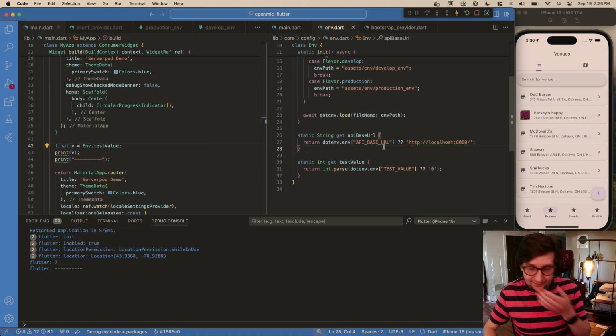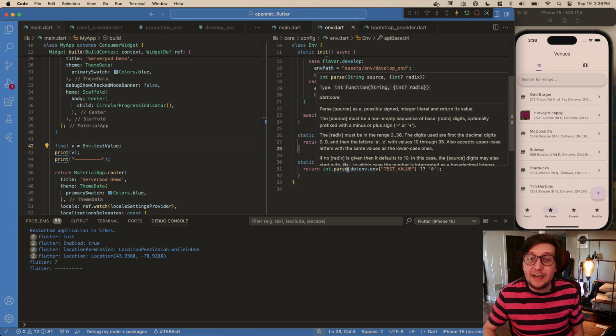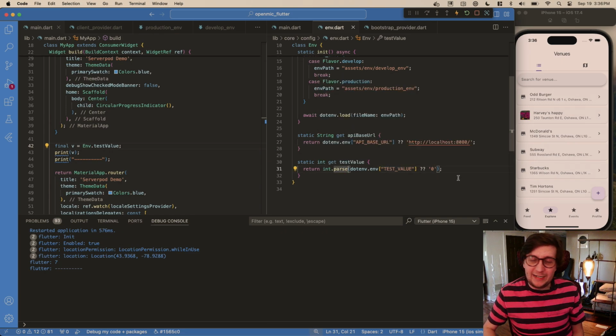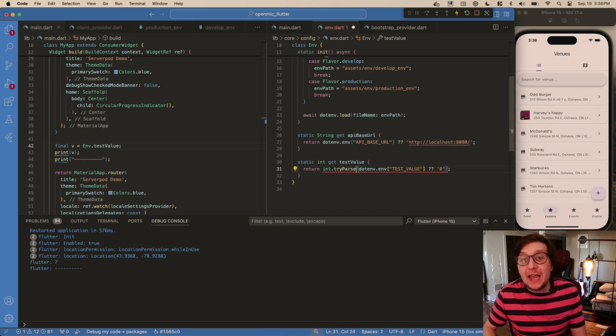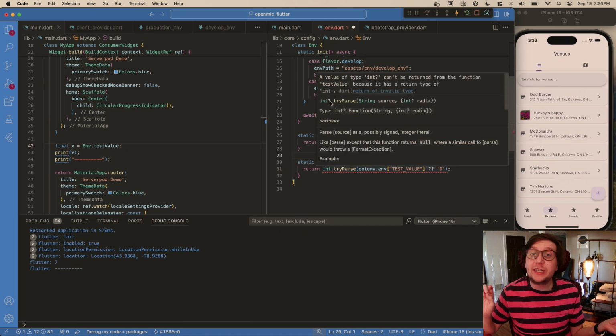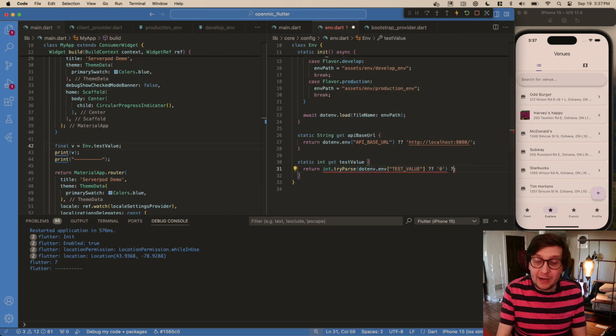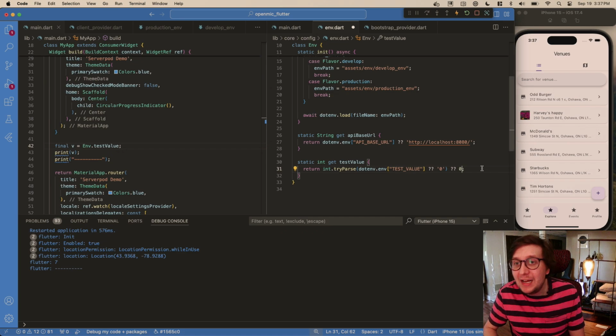Now here's a problem. int.parse is not really a safe thing to do. In fact, you should probably never use int.parse on anything that can be dynamic data. And I don't even know when you should use int.parse, because when you have a string, what if the string had a word in it? So what I like to do is always use tryParse. And tryParse is basically the same as parse, except if for some reason the parsing goes wrong, we're fine. It will just become null. So in this case, at the very end, we'll revert back to 0 as the integer.